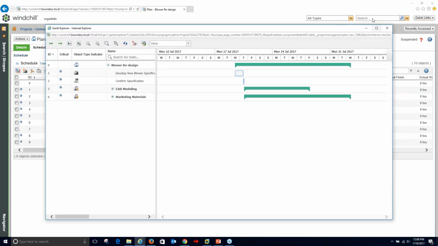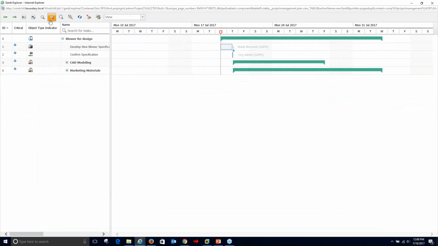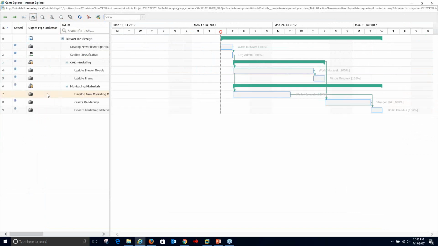Take a look at some of these tools that I have. I'm going to go into the Gantt Explorer and look at what the overall timeline for this plan looks like. So I can see, here's the overall plan. We're going to run from today to August 2nd, and we haven't completed any of the work yet. So we're just starting today. And then I can see the different activities that are going to happen within this plan. And so some of these are overlapping. That's good. We're going to be able to develop some of the marketing materials while we're updating the CAD, and then some of it we have to wait until other things are completed.